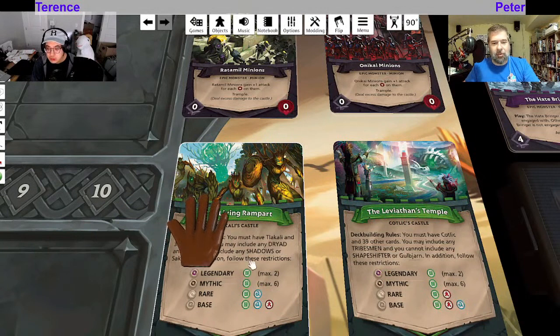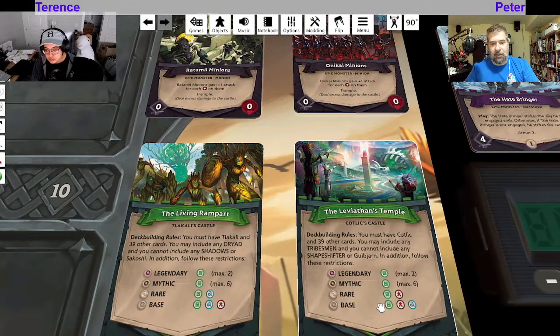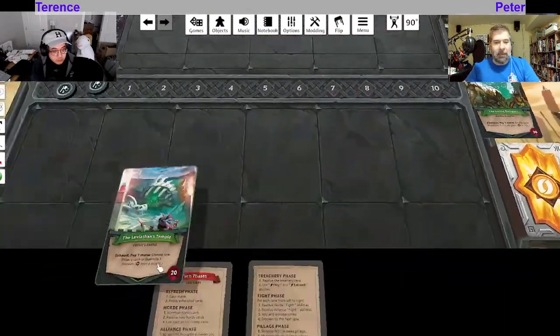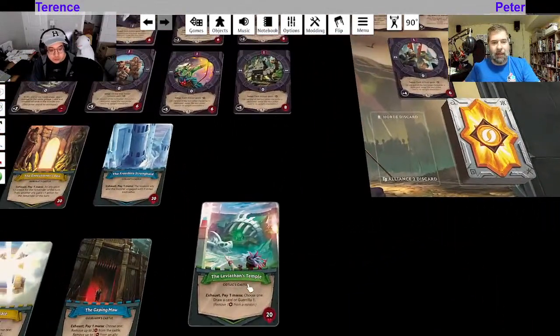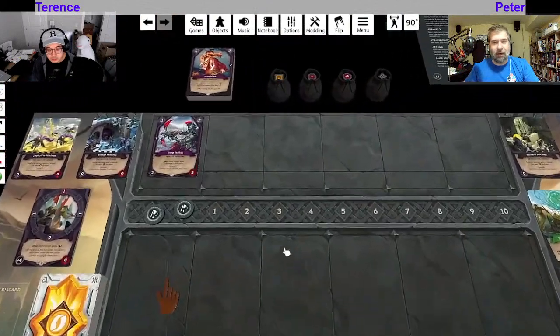So bottom line is, you can always use green of any type. Max 2 legendary, max 6 mythic. But then when you get to rare and base cards, you can start adding in other factions as well. And then you'll notice over here, it's reversed. They always have a major faction they're aligned with and more of a minor faction, at least so far with the castles they've come out with. So it's a little bit limited in the deck building right now, but you could see where in the future, as more cards come out, it's going to be very nifty.